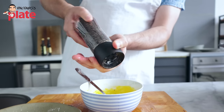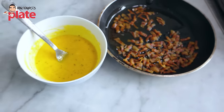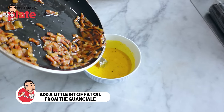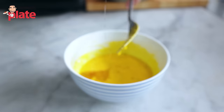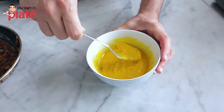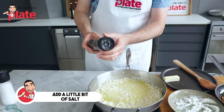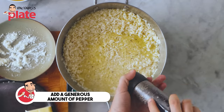Let's be more generous with the pepper. See, we have the eggs and here we have the beautiful oil from the guanciale. We just want to put a little splash of the guanciale oil in the egg because we want to give extra flavor to the egg. The flavors in here are sensational — it's going to take your eggs to the next level. Add just a little bit of salt — not too much because we have lots of pecorino cheese — and a generous amount of pepper.